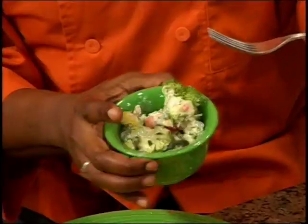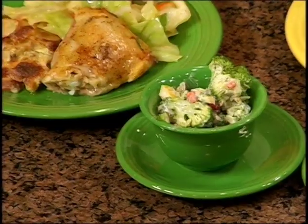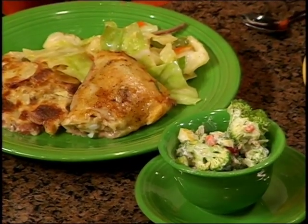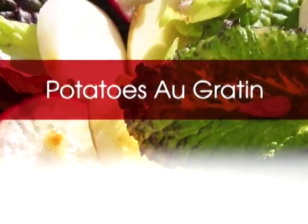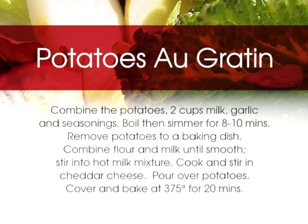This is delicious. Now, what I like about the salad is that it's nice and fresh. You get the nice crunch from your broccoli. The olive mix blends in well with it, and it just has a little bit of sweetness to it, so it's not too much. So it goes very well. Now, what do you say about the cabbage? It's delicious. Very good. I hear it has a nice crunch. It does. It has a nice crunch to it that keeps in your nutrients. The herbs are here, and it balances out nicely with the onions in here. So I like that. And our potatoes. And then you have the recipe on there also for your potatoes. So let's give this a try.